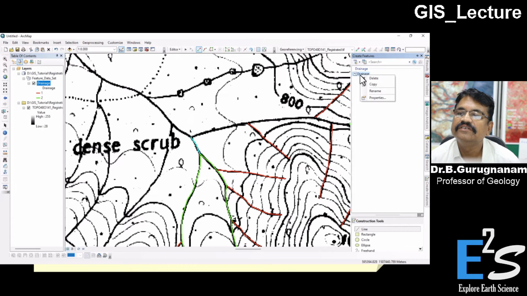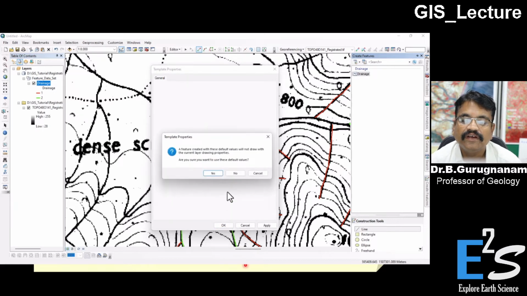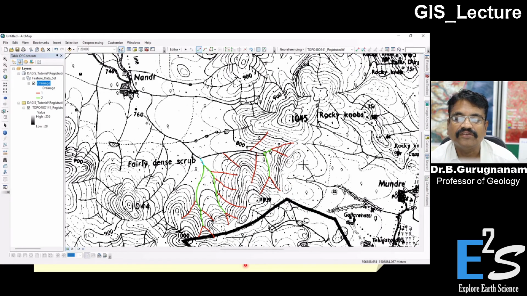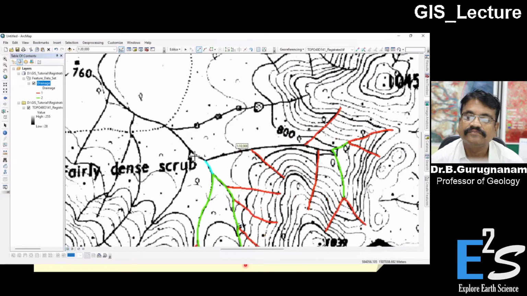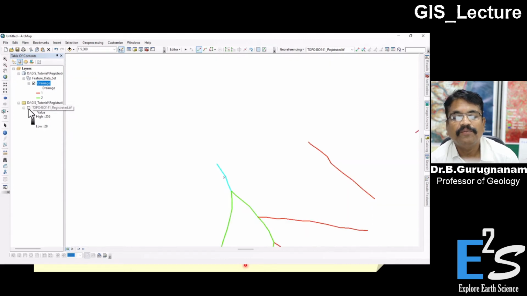So I have to select properties and make it 4. If I make it 4, give OK, apply. Then it will ask you, give OK, yes, and start digitizing the fourth order also. Zoom to the maximum level. This is for practical purposes that we are doing this. You zoom in a little. When you are doing it for perfect research, every map needs higher perfection, right?